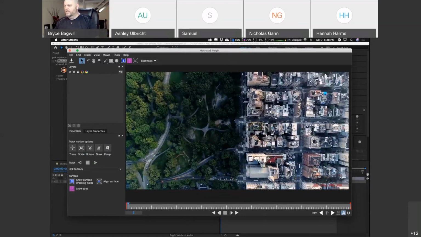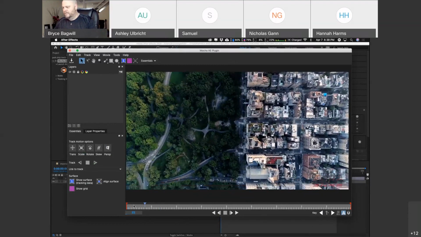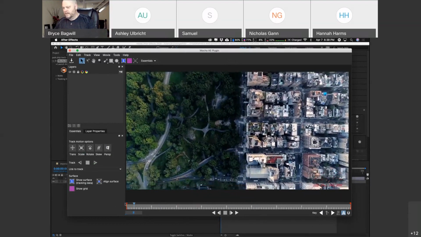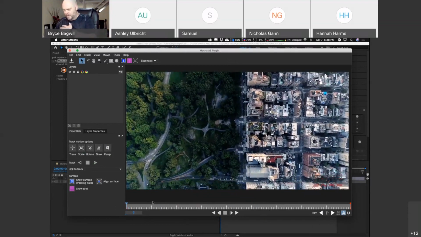All right, so here is our top-down shot. You can move your little playhead around from forward to back. Let's go to the first frame. And then, for the sake of this example being as easy as we possibly can make it, we're going to want to pick a high contrast element somewhere on the right-hand side over the buildings to use as our anchor point. And preferably, it won't leave the frame.